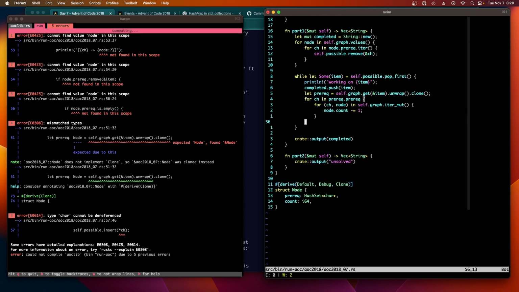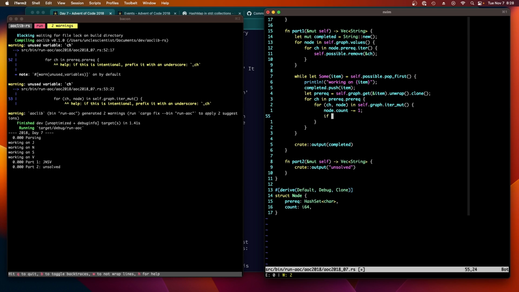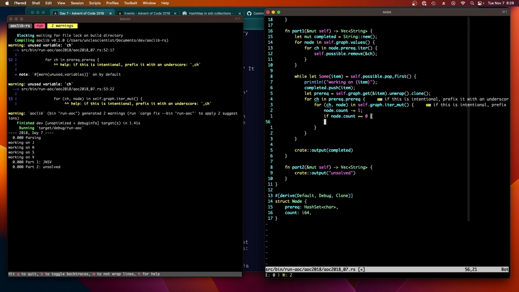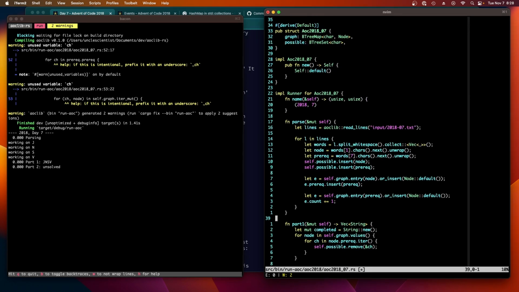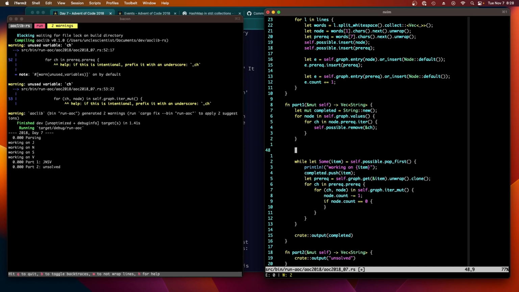Let's get rid of all that. All right. And then we can say if node dot count is equal to 0, then we finished. I still want to print those out, don't I? So I can see everything.